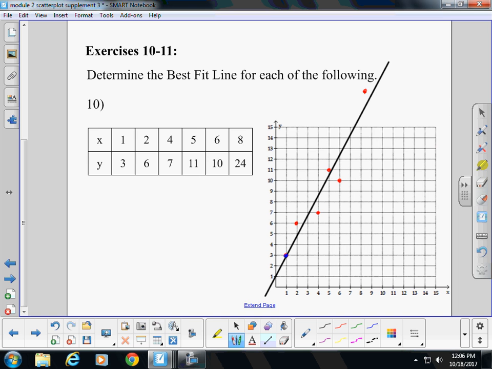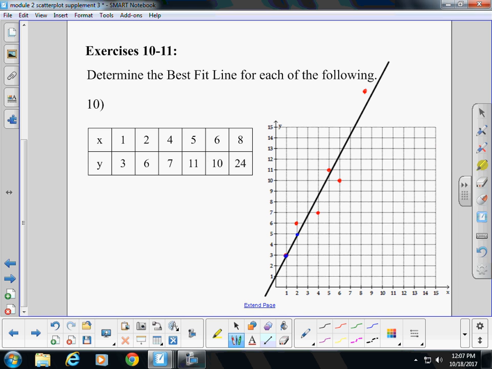Now, it doesn't have to go through any of the points, but it's better if it does. So if you draw your line and it doesn't, my recommendation is to use a straight edge to draw your line. For example, you could use a book, or you could use your calculator edge to draw the line, because you want it to be nice and straight. If you could see another point that it's going through, you're allowed to add a point into your data. For example, it looks like mine's going through this point right here. You can add a point to your data.